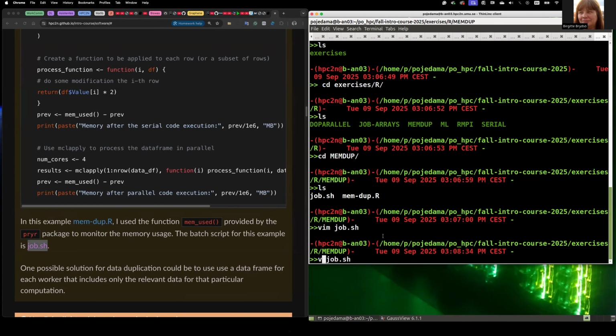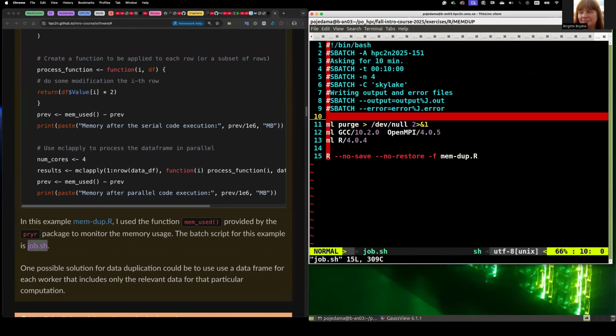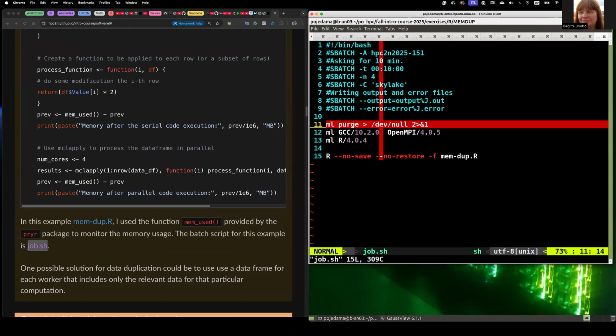Because the version you loaded on the terminal and the one that is in the script are different. To avoid this situation and to start a clean session in the batch Slurm, we write ml purge, and then we redirect it to the standard output and standard error.